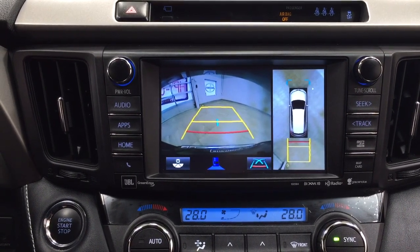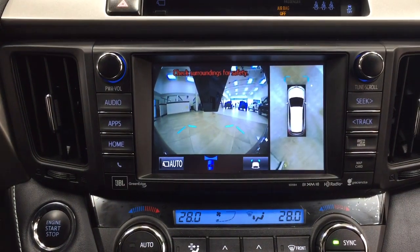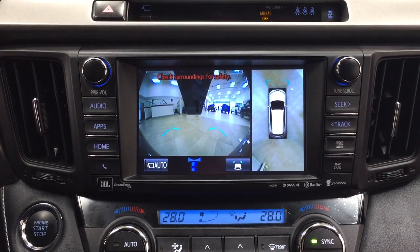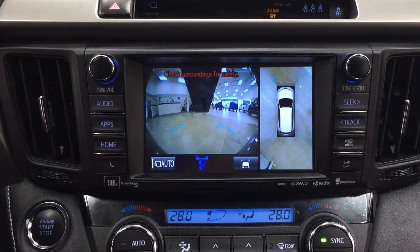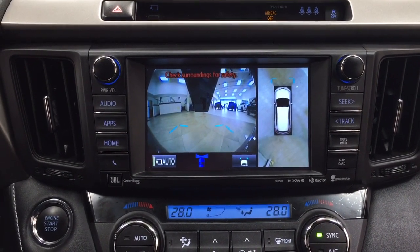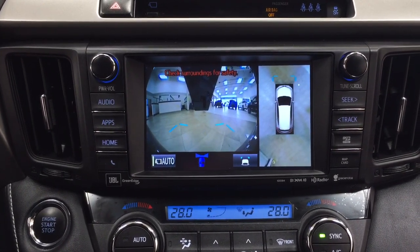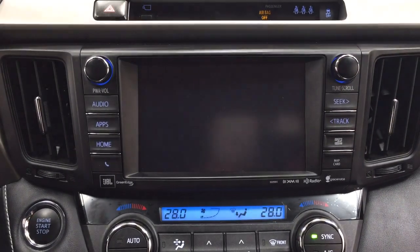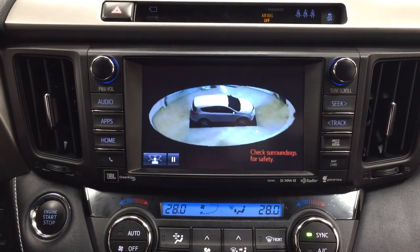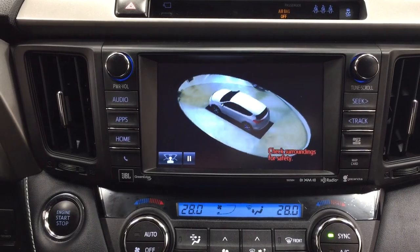When I'm in drive and I hit that view button, it'll show a nice front-end view of the vehicle, which is very useful when you're in a parkade and need to see exactly how much room there is near a wall. There is also an auto feature — when you put it into drive, anything under 10 kilometers per hour it'll stay on this screen, then it'll go back to the previous screen. When I hit the view button once more while in park, it shows a full 360-degree view of the vehicle, showing any obstructions before pulling out of the driveway.